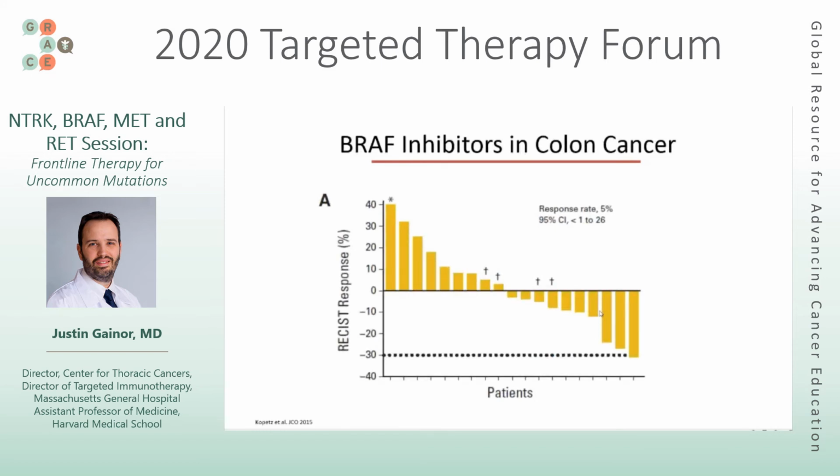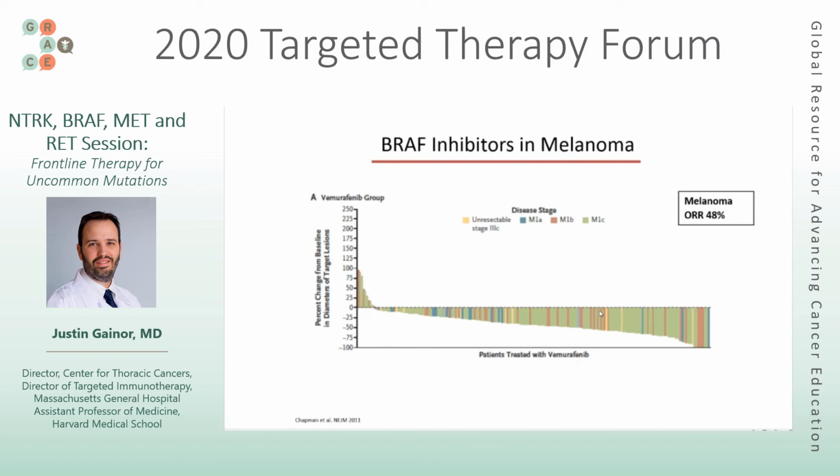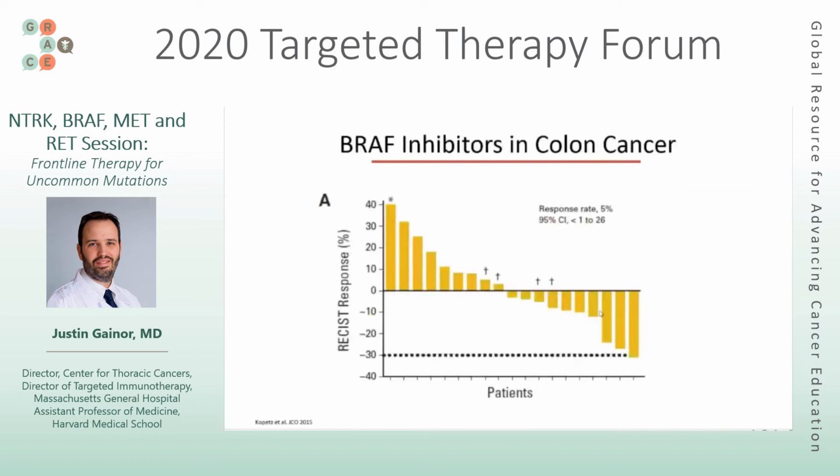What about if we look at colon cancer? So, we saw close to 50% of patients with melanoma responding. In colon cancer, the same exact mutation, BRAF V600E, you use the same exact drug, but suddenly you're only seeing 5% of patients respond. So same exact mutation, but now occurring in two different types of cancers, and we're seeing fundamentally different response rates. And this is something that's also playing out with KRAS mutations now.